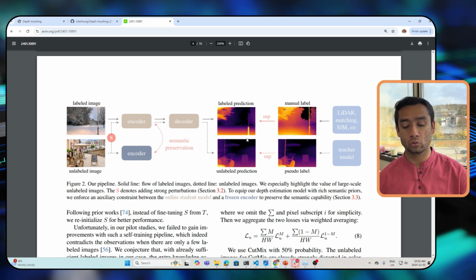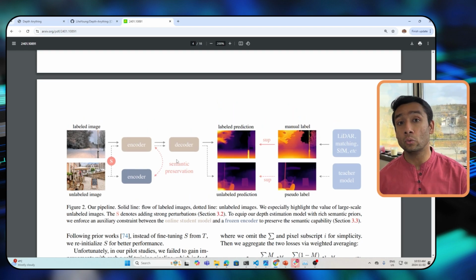Using that pseudo label, you supervise the unlabeled part, and all the losses are backpropagated to further train this student model. If you want to know more details, you can go through the paper, and it has all the details about the math and the losses and everything else that the authors are using.